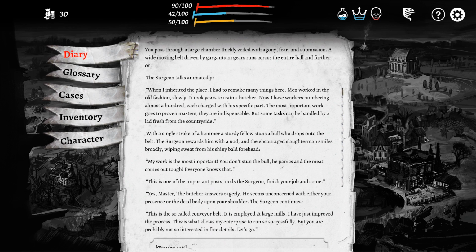The surgeon talks animatedly. "When I inherited the place, I had to remake many things here. Many worked in old fashion, slowly. It took years to train a butcher. Now I have workers numbering almost 100, each charged with his specific part. The most important work goes to proven masters. They are indispensable. But some tasks can be handled by a lad fresh from the countryside."